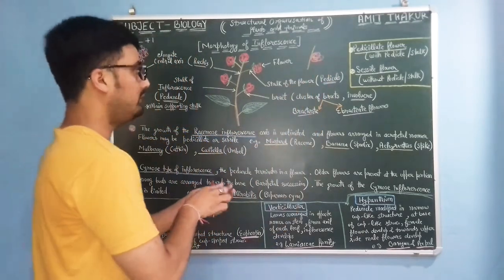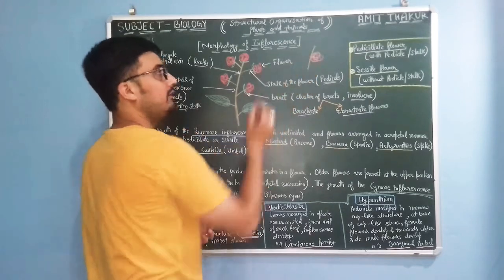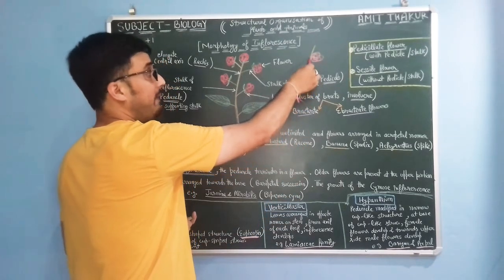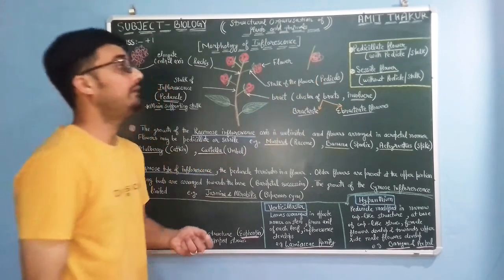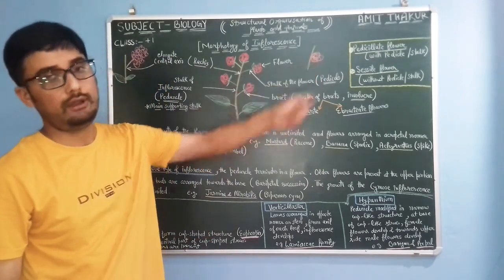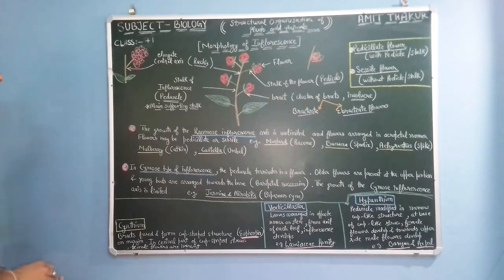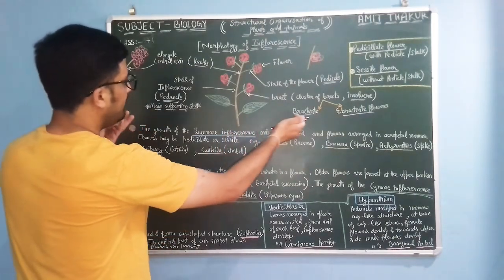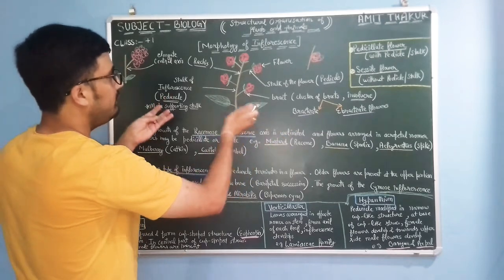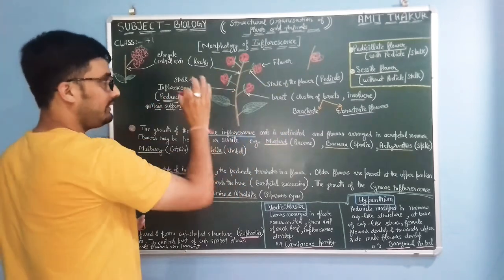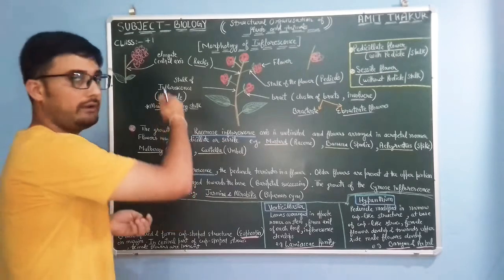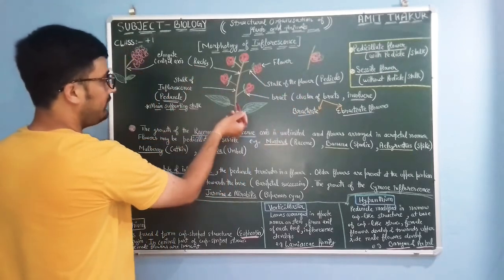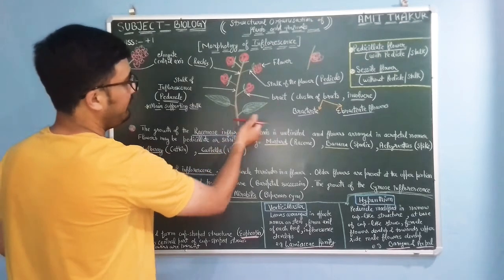So this is the peduncle and this is the flower, and this flower has no pedicel, no stalk. That's why they are known as sessile flowers. Okay. So now we have come to know about the morphological structures and parts of the floral axis: pedicel, rachis, peduncle, main axis, and then bracts and flower.